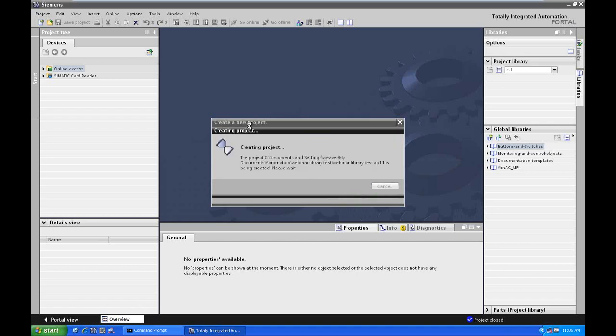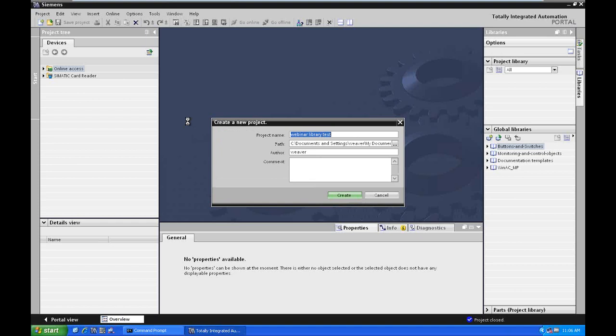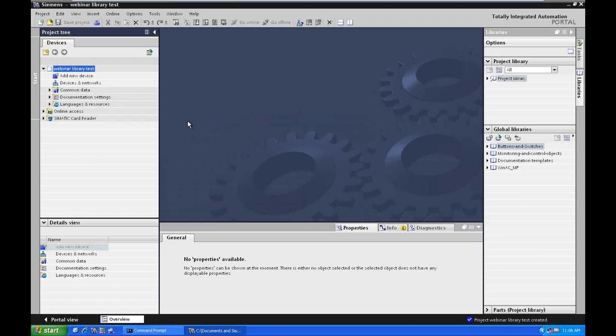I configured that entire project, but what I want to show is that I've backed up a project, just the configuration alone. I want to show how I can take a blank project and bring that in. So if I've developed one machine, I want to bring in a configuration that I've already developed. So everything that I just did, I don't have to do each time I do a new machine.